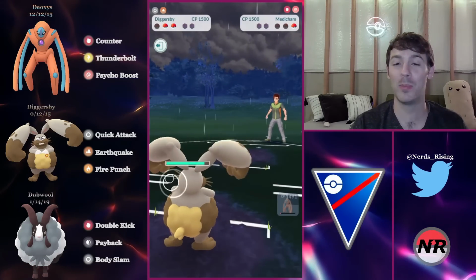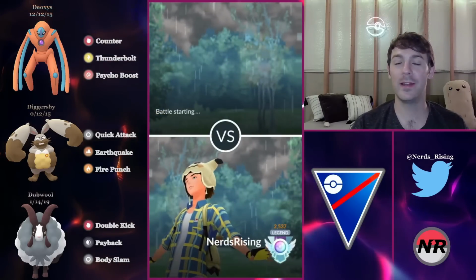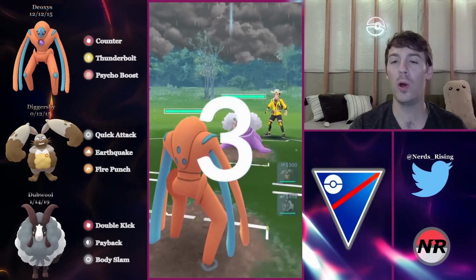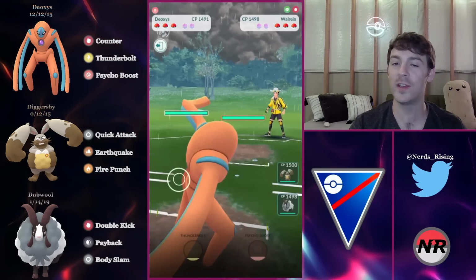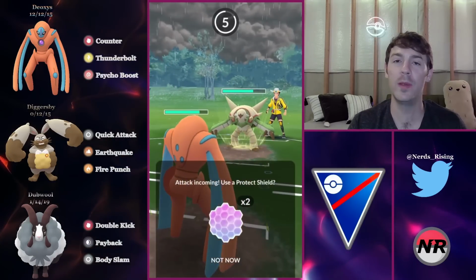And they actually had a Dynamic Punch, so thank goodness I didn't try to flex on them and no shield that. But yeah, Bastiodon surrenders. And in the last battle, this was kind of a spicy team. I only saw 1 Walrein, ironically, and actually only 1 Chesnaught as well. But I did include this just because Chesnaught's kind of an awkward Pokemon to play against.